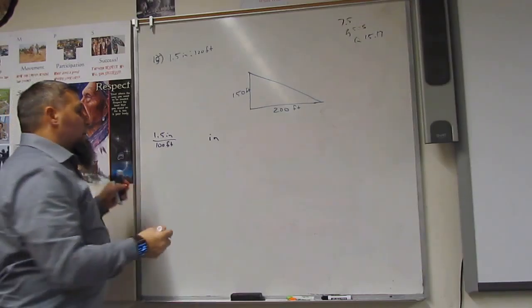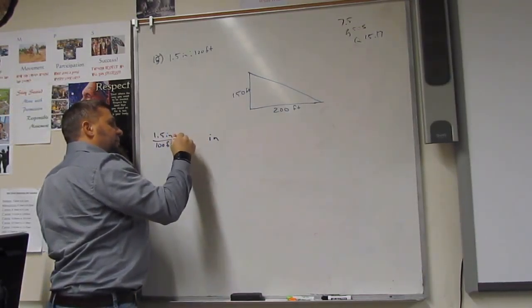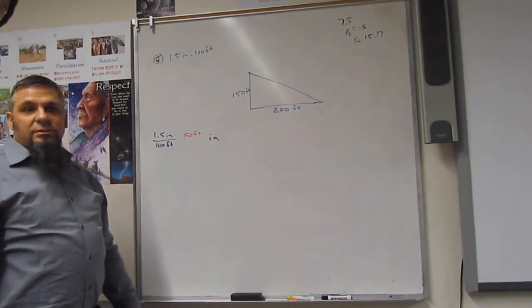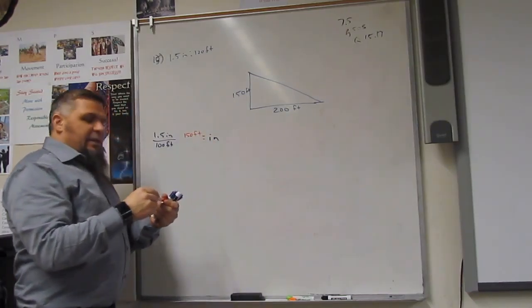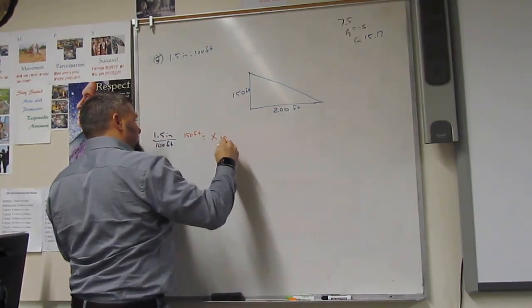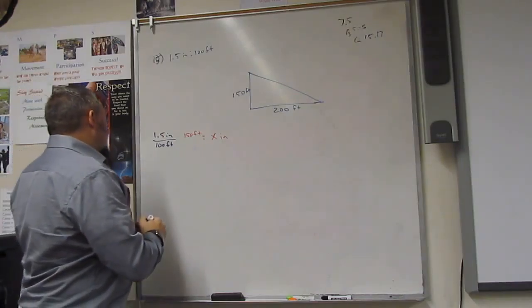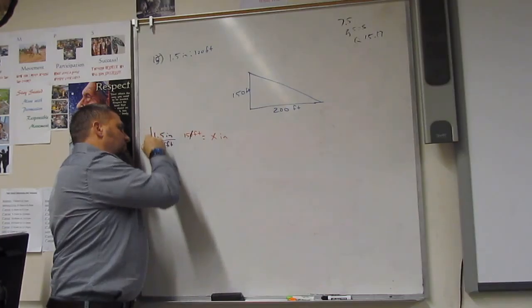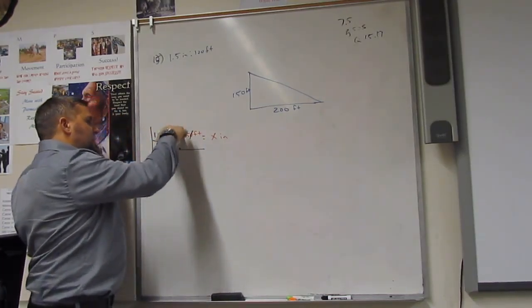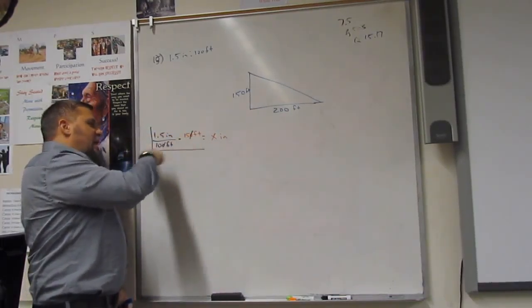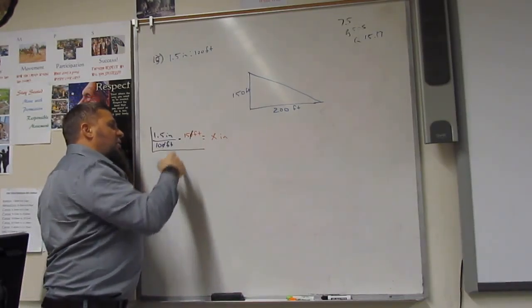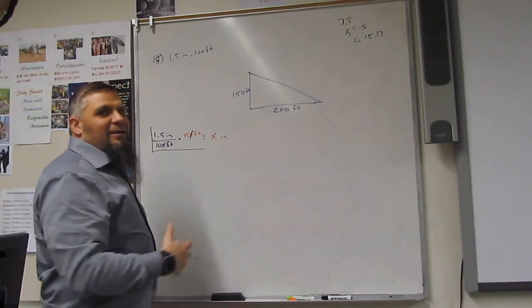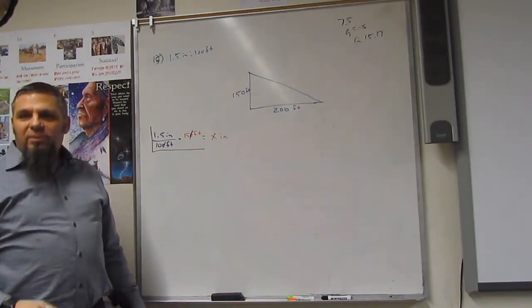And then I'm going to multiply it by this one and that one. So, we're going to find both sides. Then I would say, times 150 feet. And then I would get the answer in inches. It would equal x inches. So, right off the bat, the zeros get cancelled out. I can do my upside down division here. What goes into the top and to the bottom? Because it doesn't matter. Just one of them in the top and one of them in the bottom. And so, I could multiply these because I know that 15 squared is 225 because we've all got our squares down. But it would be 225 with one decimal moved over, so it would be 22.5.